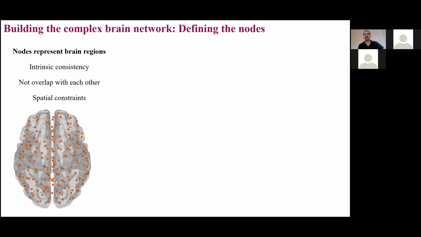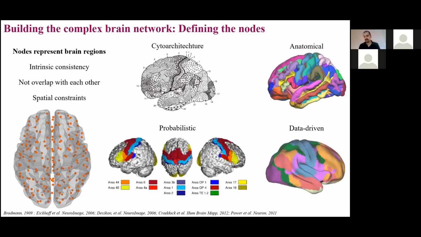Simple considerations here are that the nodes should cover the whole brain, and the nodes should not overlap with each other. So you need different brain areas to be different parts of the graph. And luckily for us, a lot of research has been done on this, and now there are very good ways to define the nodes of this network. It could be data driven, where you have a few scans and you see how your data separates and which regions function together. Then you take the regions that function together to be your node. Or you can use anatomical knowledge of the brain, and say that brain regions at different parts constitute different nodes.